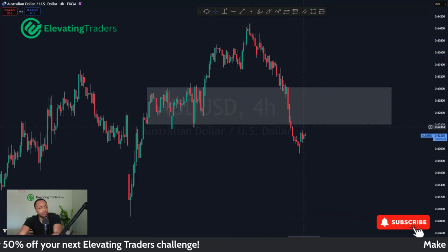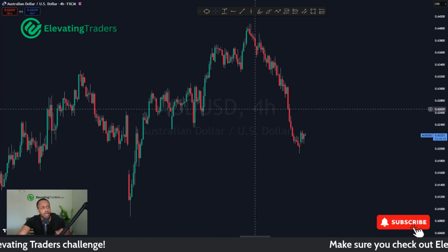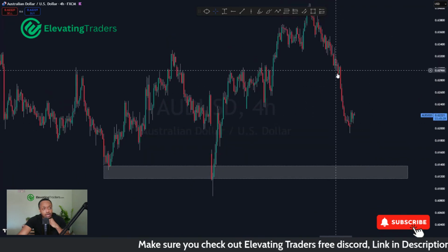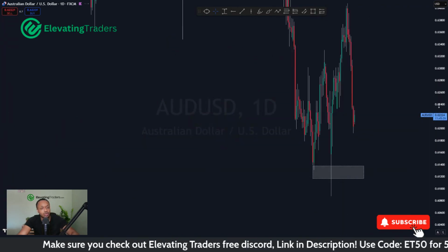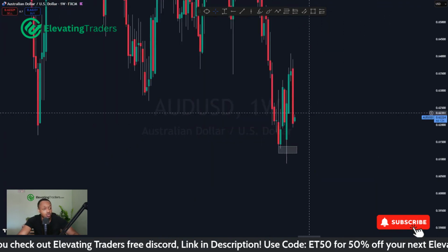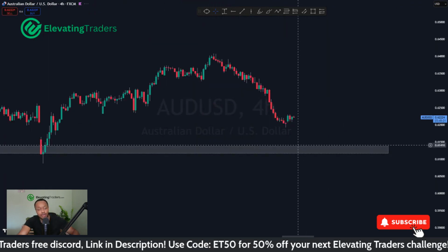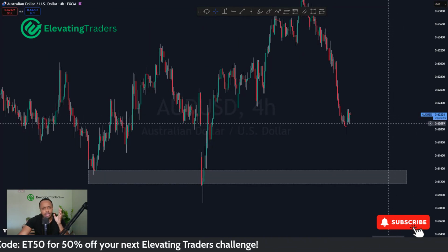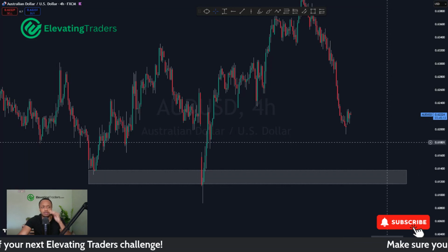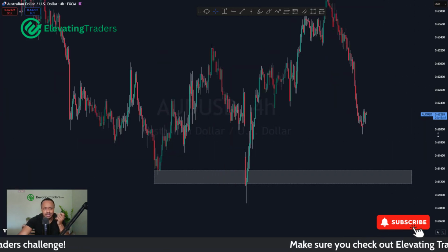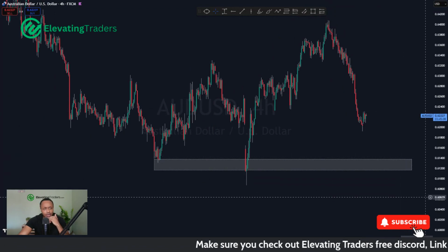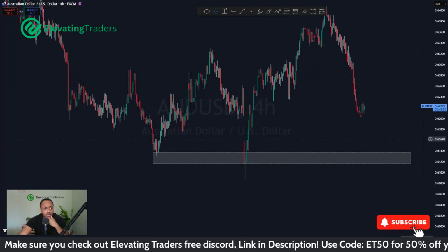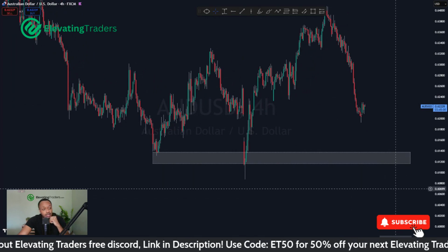So since we've broken through that, I'm kind of backing away from Aussie dollar and expecting to see a little bit more downside back into the low here, because with an aggressive move like that, with a strong daily candle close as well, strong weekly candle close as well, it does look like momentum has shifted back to the bears here for Aussie dollar. And it does look like AUD currencies and NZD currencies are pretty weak. Currency pairs are pretty weak, with Aussie and New Zealand being exceptionally weak. I think those are the two weakest currencies right now. So yeah, I do think we'll probably see some more downside here for Aussie dollar. And I don't really have a good setup right now for this one.